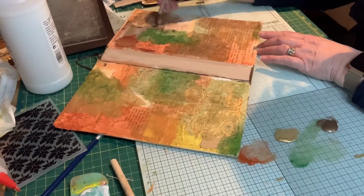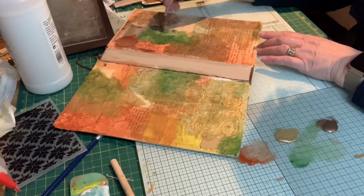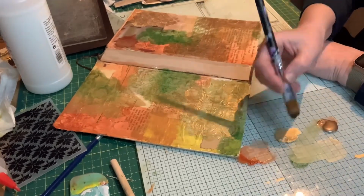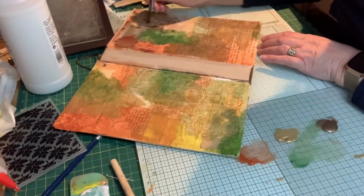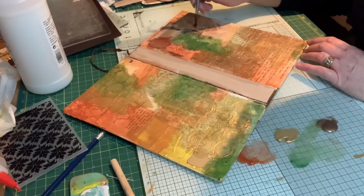Just gonna scrub that a little bit, just to blend it in. I'm just going to go in with a bit of the gold again. I don't know whether I should wait until this just dries a little bit, but I'm not doing.